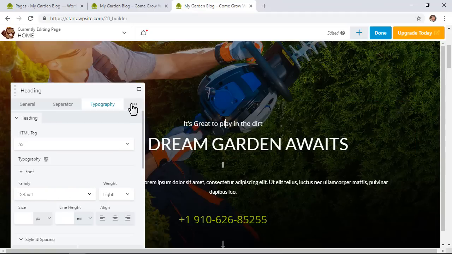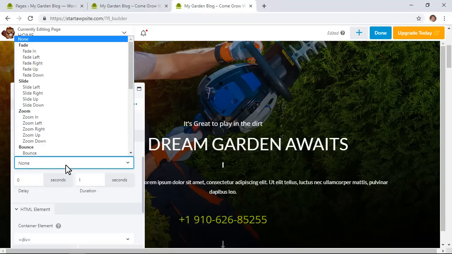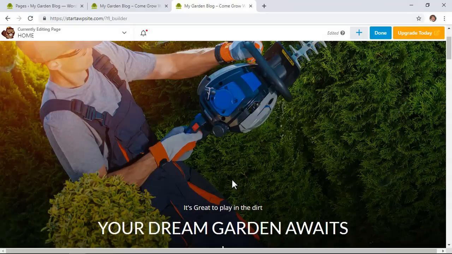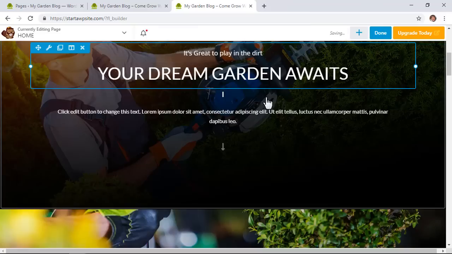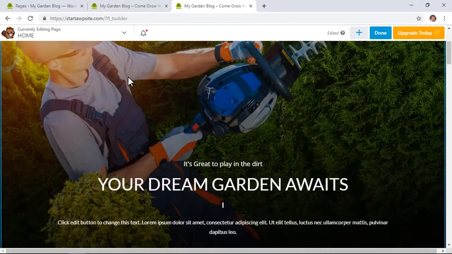Under advanced, you can also do some things like animation, where you can make it slide in from, say, the left, like you see there. Here, I don't want to have this, so I can just click on that and just X out of that so I can remove that. And you see once you hover over any of these things, this is where you can make the changes.